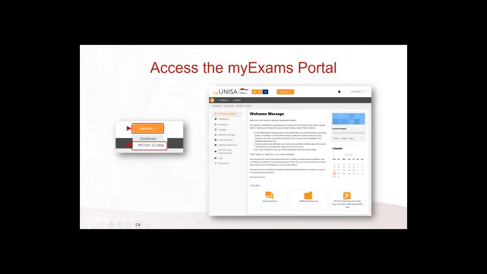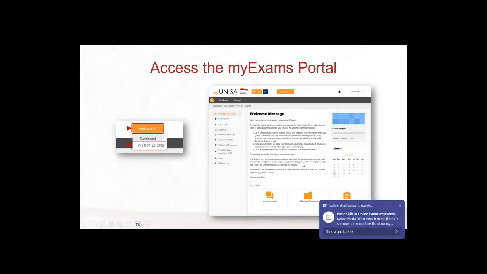So go 15 minutes beforehand, and then when it reaches 15 minutes, just refresh the page and you will see that you've got access to the module and you can go and download the resources. So really, get yourself comfortable 15 minutes before time. Remember, it won't just automatically show open. You do need to refresh the page once you're ready, and it will then show as open on your side.